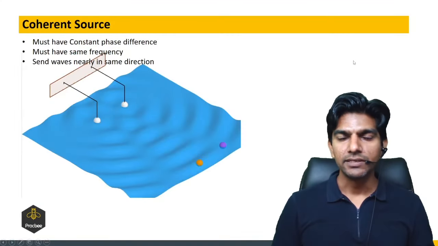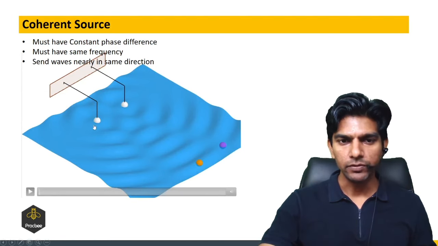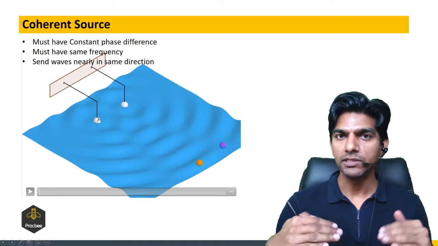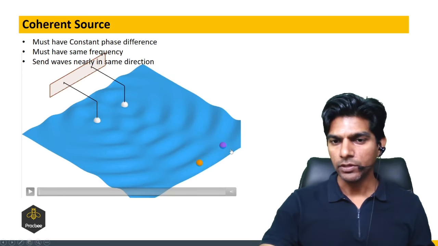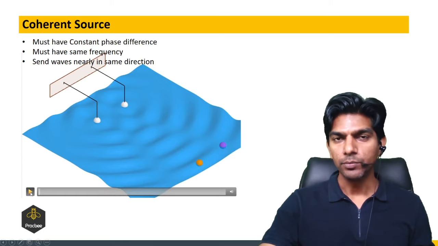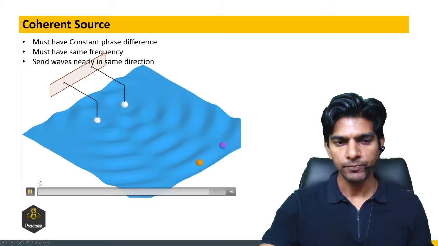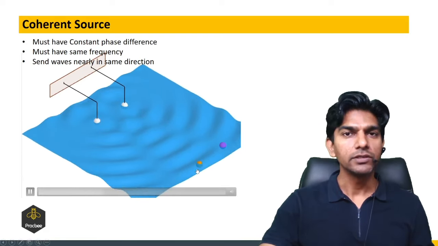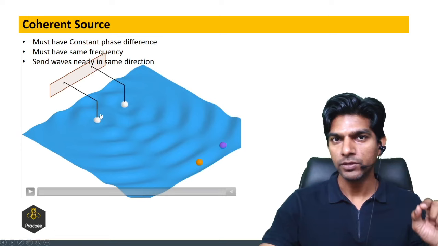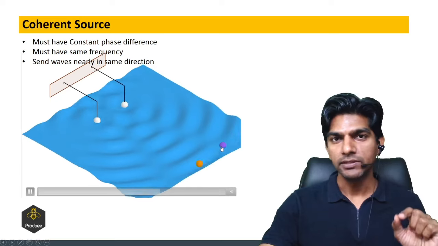Now let us discuss the concept of coherent sources. So let us understand this with an animation. So here we have two balls, and we are going to oscillate these two balls on the surface of water, and when they oscillate they will produce waves. And there are two other balls which are also on the surface. One is orange, the other is purple. Now let us see what will happen. Now both these balls are oscillating with the same angular frequency, so with the same frequency. Now if you look, this orange ball is oscillating with an amplitude which is greater than the amplitude of both the sources. But the purple one is at rest.